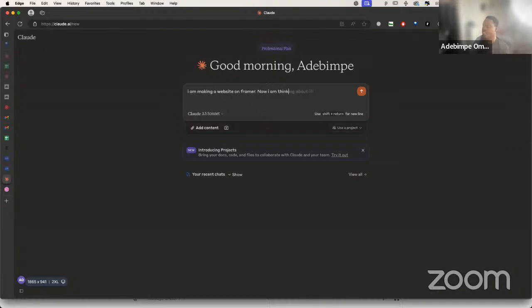I am thinking of writing a hero section title in Framer. The aim of the website is to showcase a countdown timer before we launch the actual website.